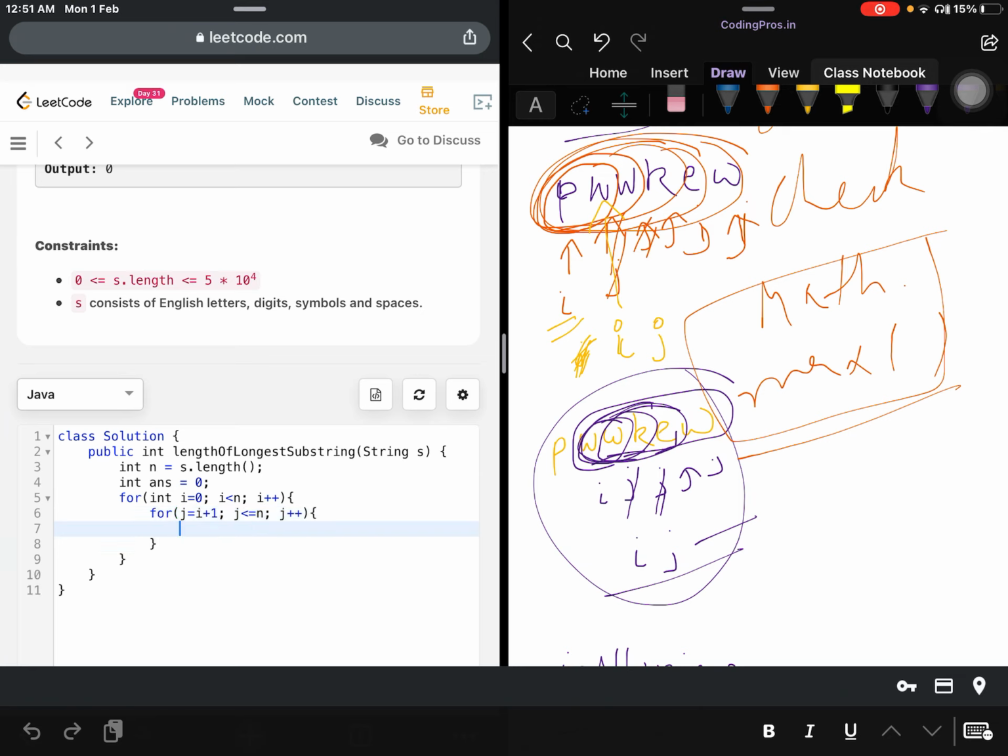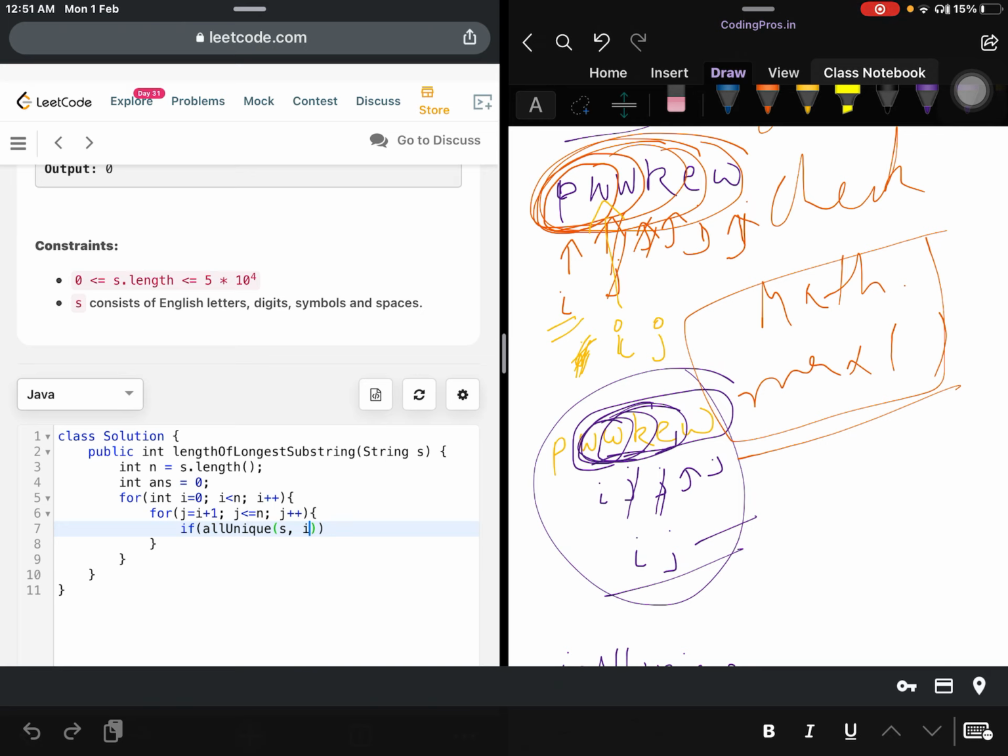So yeah, okay, so for this I'm going to check if it is all unique. In the allUnique function, it will take a string. We are going to define this function in a moment, but yeah, it will take a string.